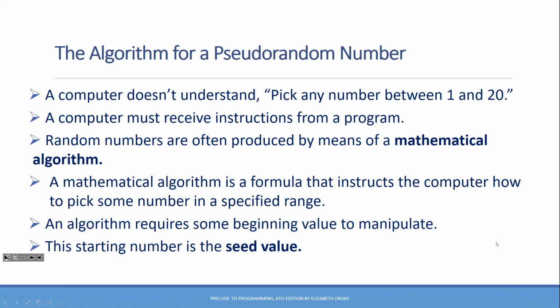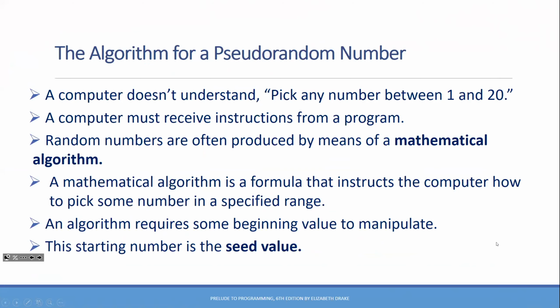Now, pseudo-random is what happens if I don't have a good seed value for my random number. Now, again, with Python, it's hard for us to make this happen because Python takes care of this for us. So when we say we want to call the random function, Python automatically takes care of the seed value for us. It's like, oh, a seed value should be extremely unique. So I'm going to use like the current time out to the millisecond as the seed number. That shouldn't be the same seed number he's using or she's using or anybody, because we're all going to get that millisecond being just a little bit different.